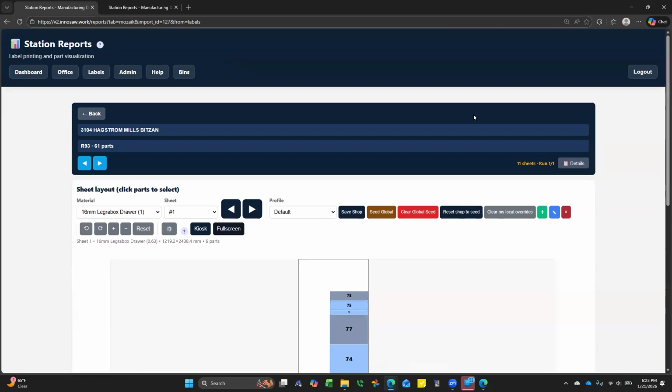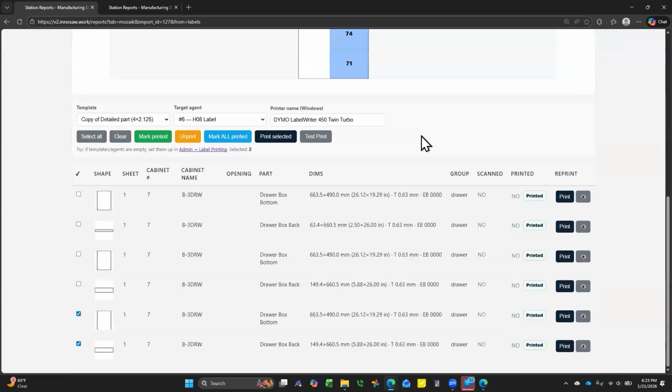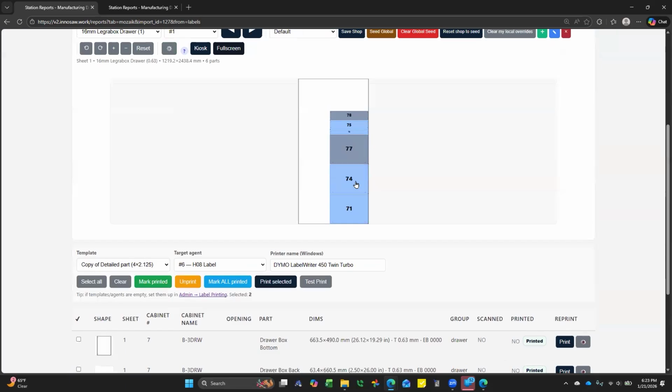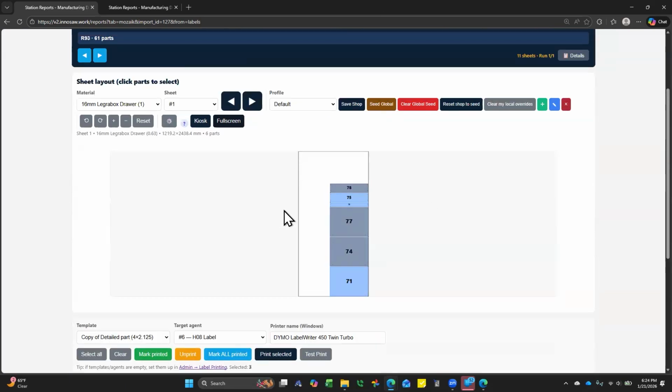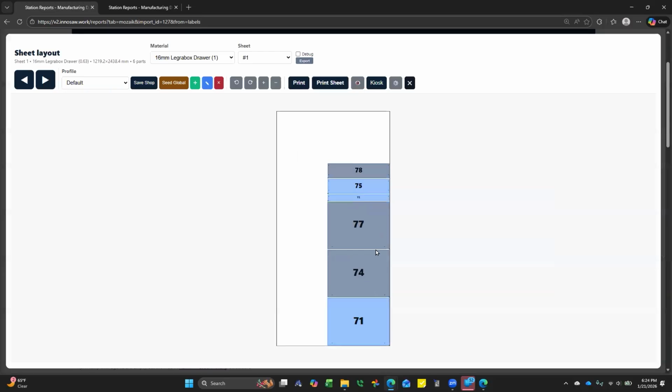But basically, you're tracking from your label part. And like you said, the CNC can be handled if you want the CNC to just handle the printing of the label, which I think is the direction we're going to take our shop. I originally didn't have the labels tied to print directly because I didn't have the optimizer. So I had to build the optimizer. Until I built that, we were scanning the start and stop of the sheet, if that makes sense. Now that I built the full optimizer, my guys print from here. We don't print from Mosaic anymore. We print directly out of this.